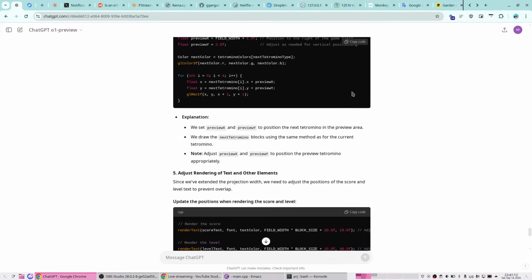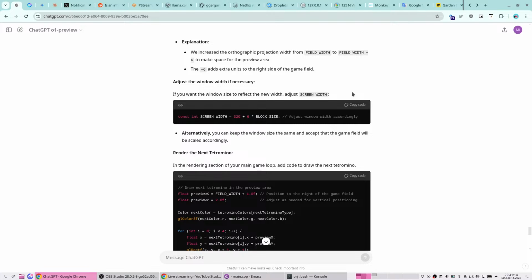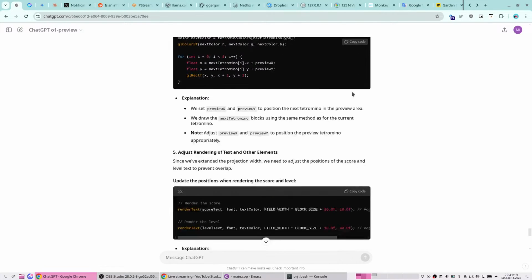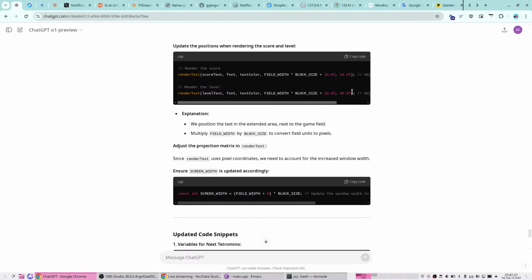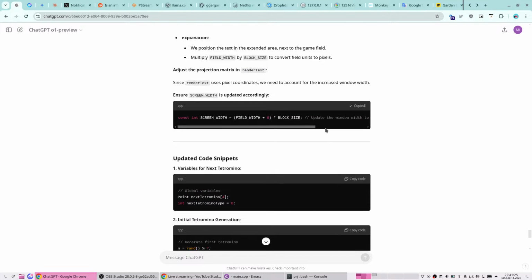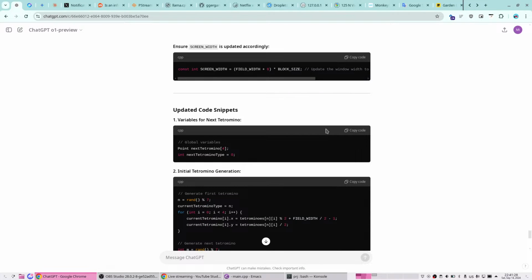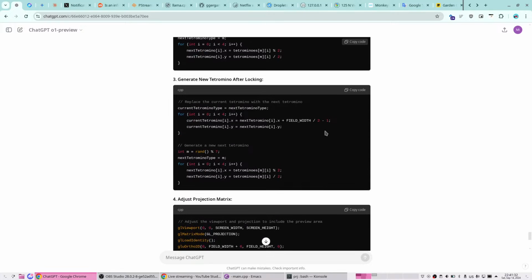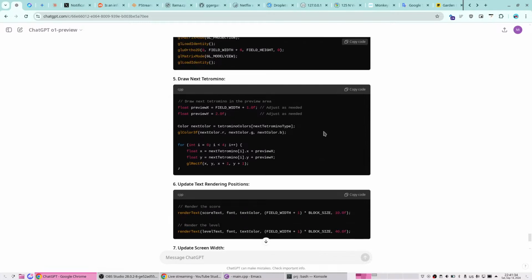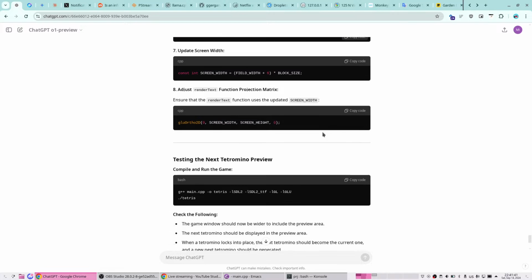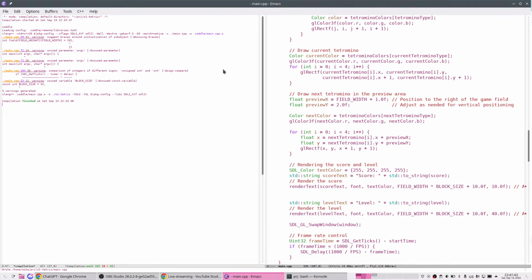Yeah, did I update screen width, right? Or did I set it twice? Yeah, block size. It's repeating itself. Yeah, I guess it's bugged.